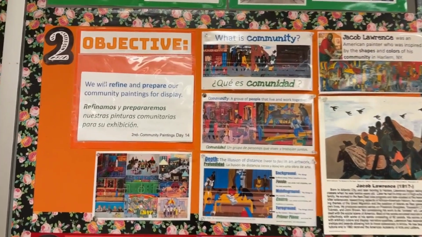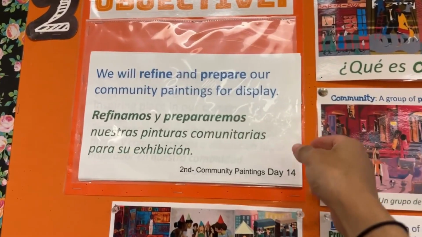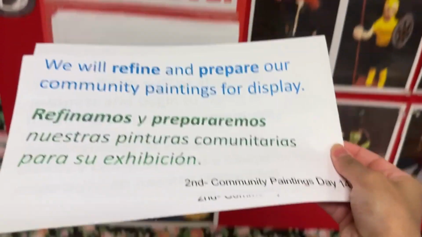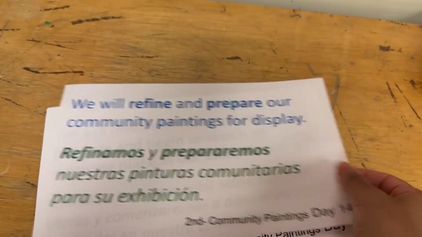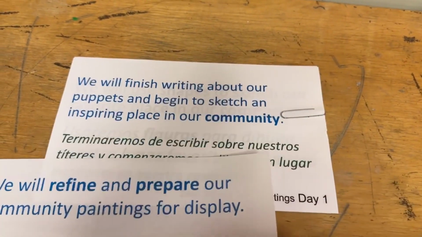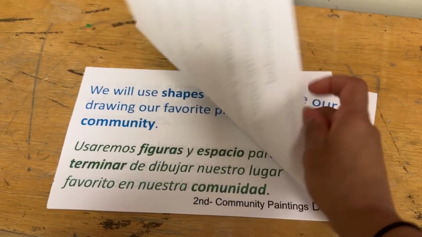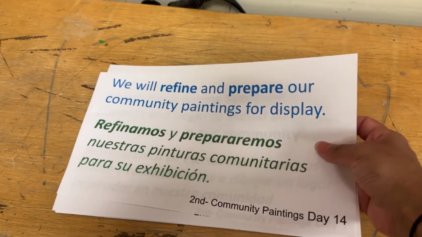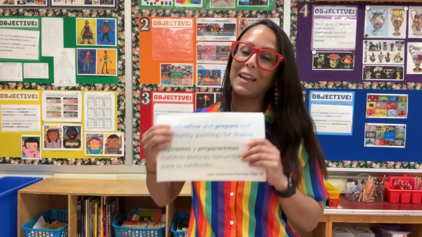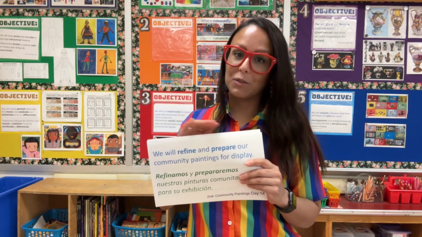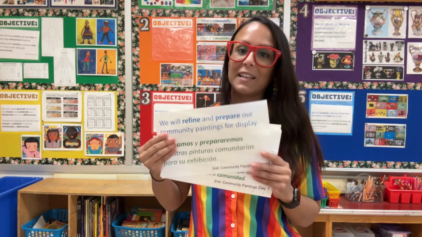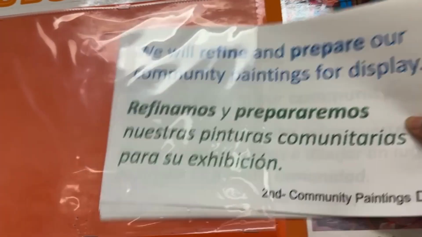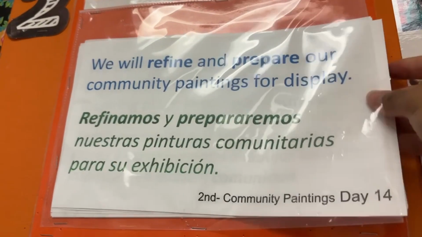I have these plastic sleeve protectors, and what I've done is I've actually printed all of my objectives already. I have my objectives written in English and in Spanish because I teach at a two-way immersion school. I also have the title of the project and the day number in the corner. So every morning I come in and I see where students are for different projects, and I just flip to whatever day it is that we're on, and then I just slide it right back into that sheet protector.